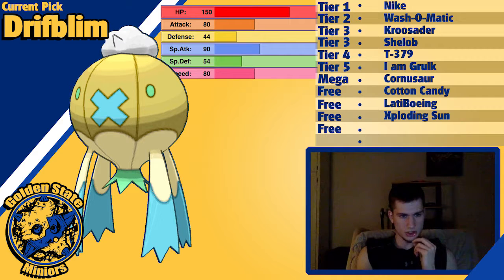Nah, just kidding, just kidding. It can run Haze or... what's that poison move? Clear Smog. Clear Smog. Gets Clear Smog, right? Yep. To hinder any sort of mons that want to set up on you.